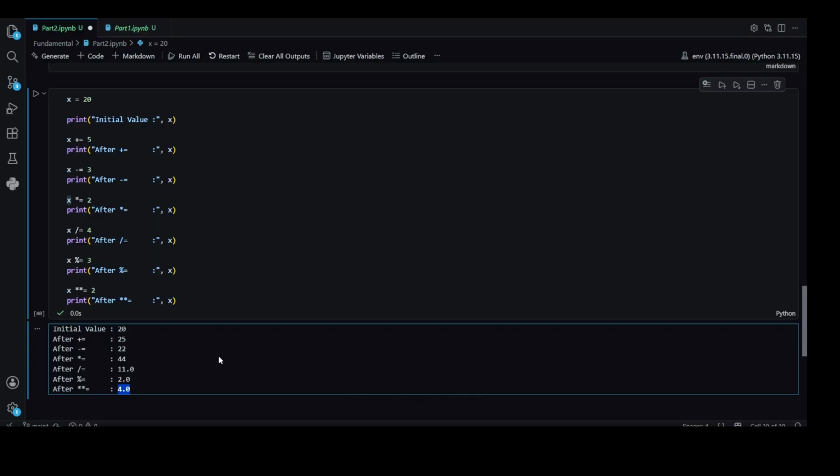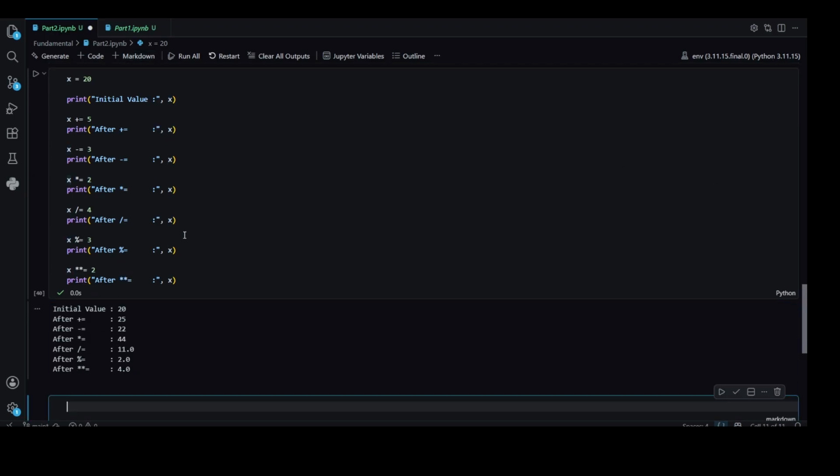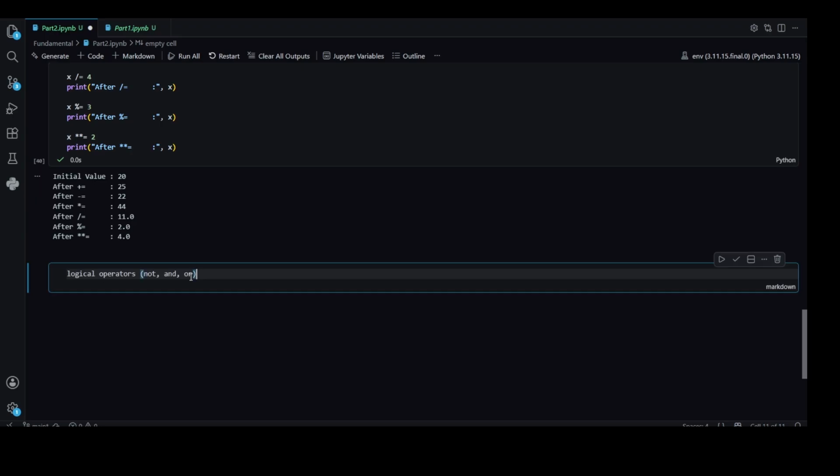Okay, so next we move into the next operator called the logical operator. So and, or, not, these three are the logical operators, correct? Let's open one markdown cell here.